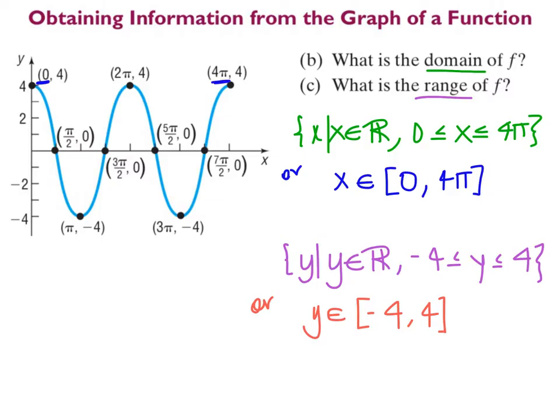And I can express the range in set builder or interval notation. So please keep in mind that we're talking about range, so that's y. So y here, y there, and y there. It's similar in terms of using the same less than, equal to, and the same brackets here for our -4 and +4.